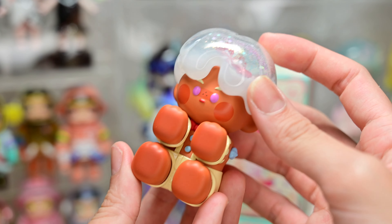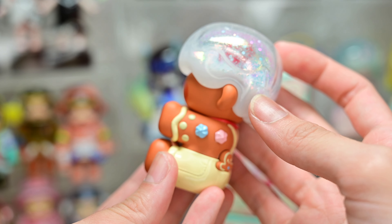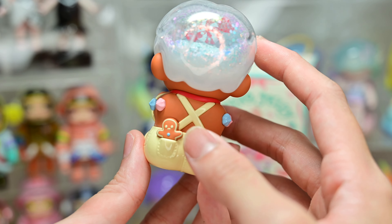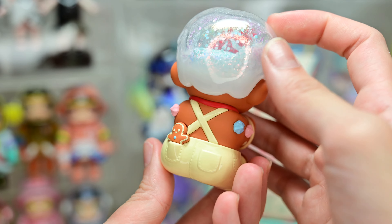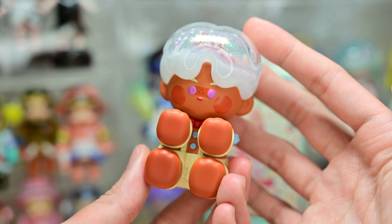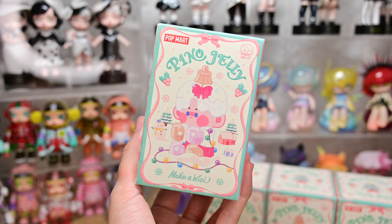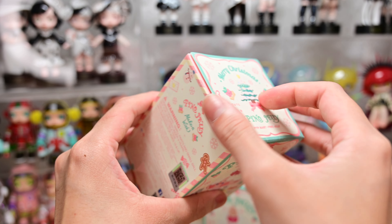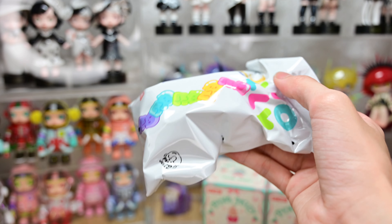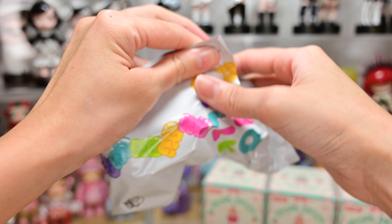He has a candy inside his head with a lot of glitter. I think most of the figurines in this set have glitter in the head. He has this typical skin color of a gingerbread man and purple eyes — quite a unique eye color for a gingerbread man. He has these sort of gem icings on his shoulder, and he has a mini gingerbread man in his pocket! It's so cute! I think this one would be my favorite.